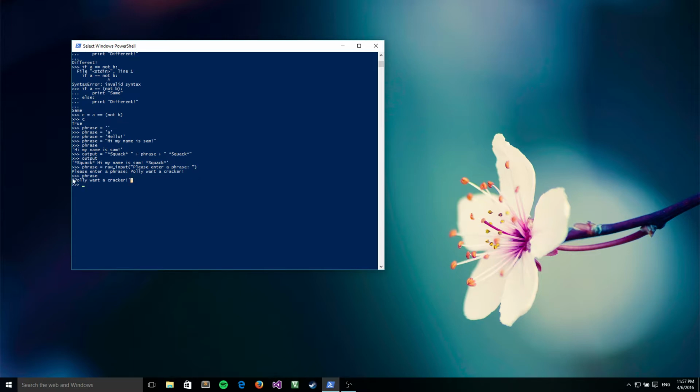It actually shows these quotations, and when you're in the interpreter, that's how you can easily tell that you're looking at the contents of the variable. You're not looking at the output, if that makes sense. So if we wanted to actually print out our phrase for the user, it's called printing onto our terminal. We're going to use the print command, which is just like raw input. It's a built-in function. And we're going to print out our phrase. So if we print phrase, we should get Polly want a cracker, but without the quotations. And if we look, that's exactly what we get.